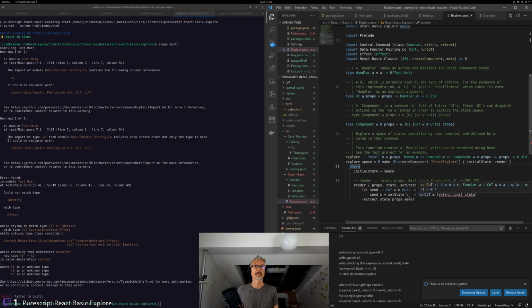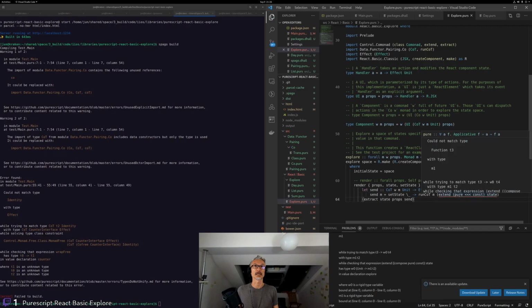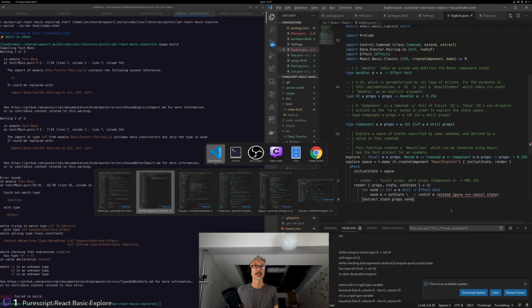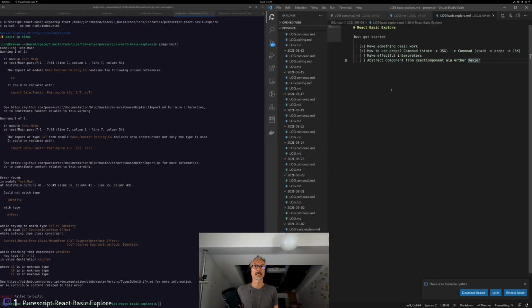Maybe we want pure const. Or maybe we want an extend. Oh, but that's where we need distribute or traverse actually. And we're back into the realm of comonad cheat and all of that good stuff, I think.